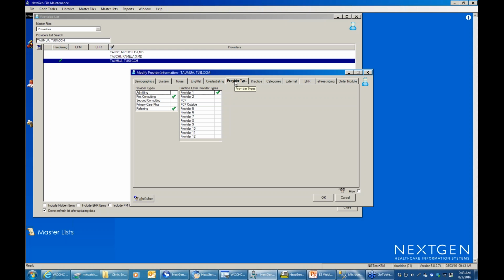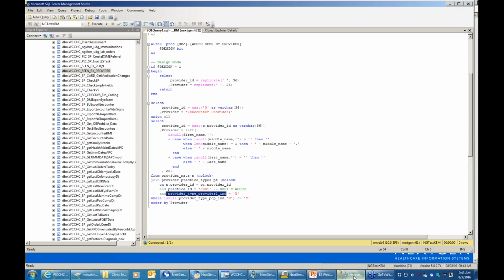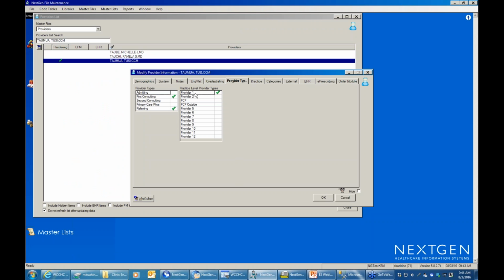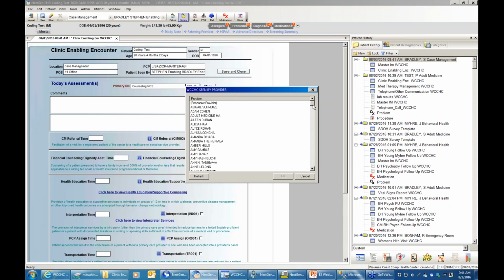So in the provider type tab, and I'm going to just shuffle real quick back to that SQL. Remember I was saying that the way this stored procedure works for creating that pick list is it's going to look at what we have set up for that person in the provider type 1. That's that number 1. So all that is this. In the provider type, we selected this person to have a 1 status. So whoever you have set up in your provider table who has that number 1 selected, they're going to appear in that DB pick list.